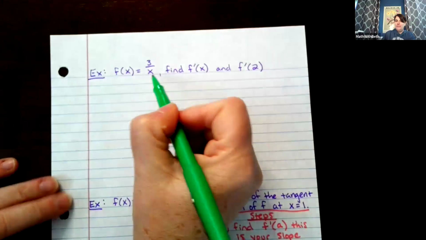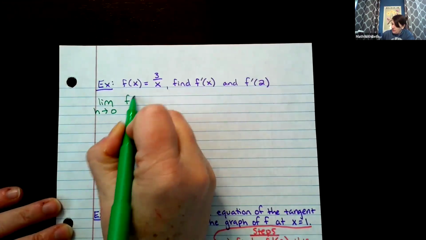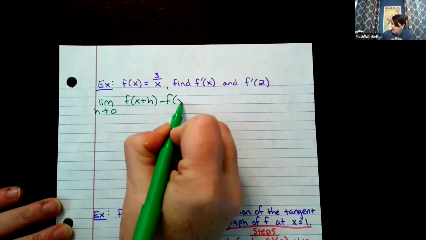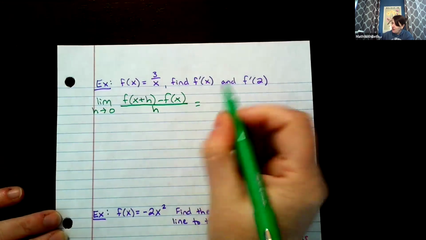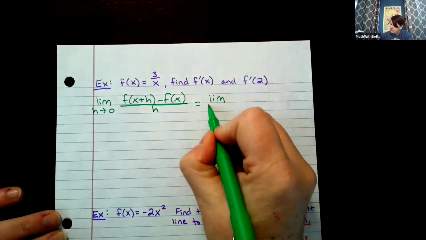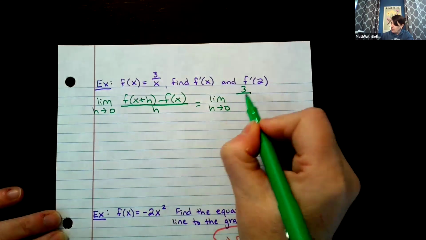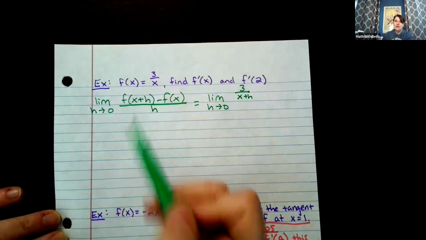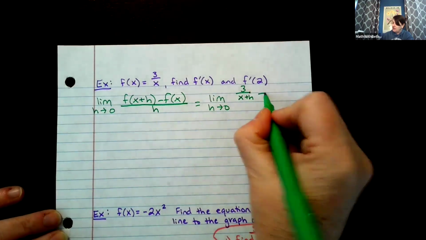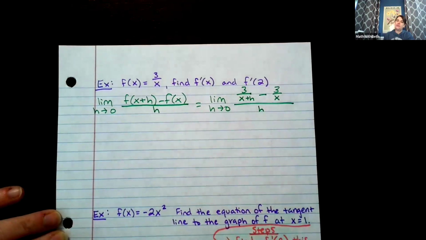So let's try that again. New equation this time, but I'm still going to use that formula, because I'm assuming that if you're doing this, you have not learned the shortcut methods yet. So this is the difference quotient. So now, using our new f of x, 3 over x means for here, I'm going to do 3 over x plus h. So again, remember, I'm just plugging x plus h in for the x, minus f of x in this problem is 3 over x, all over h.